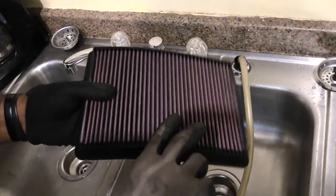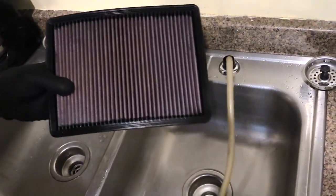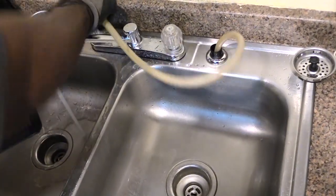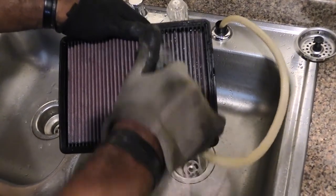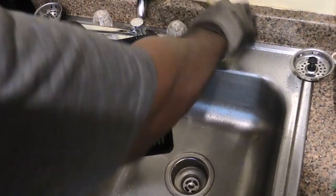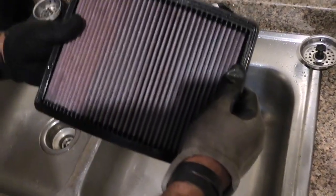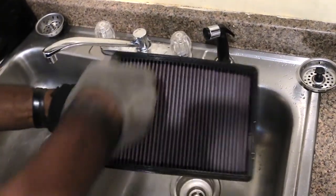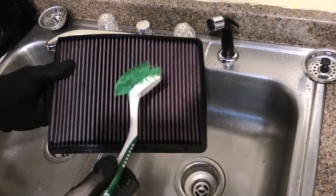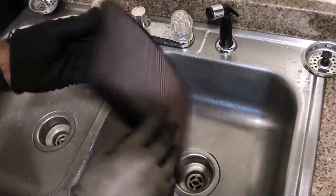You don't want to spray from the dirty side to the clean side. Flip it and spray from the clean side to the dirty side — the side with the biggest perimeter all the way around is the side you spray from. Use warm water with no high pressure and spray it all the way through to get all the dirt out. Once done, pick it up, look at the dirty side, and if you still see debris like bugs or sticks, use a brush to gently clean out each track.